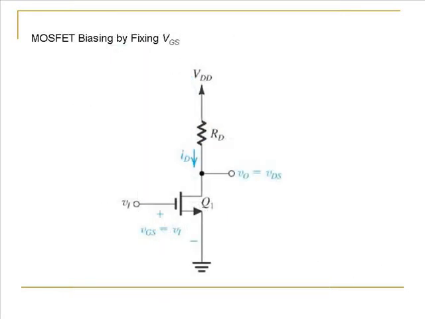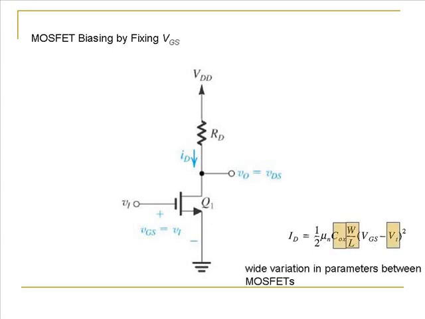The simplest way to do that is to fix the gate source voltage as we did in the last lecture. Now we know that the drain current is given by the equation on the screen. The drain current depends on the gate source voltage but it also depends on constants like the capacitance of the oxide layer, the aspect ratio and the threshold voltage. And these constants can vary widely among different MOSFETs of the same type.